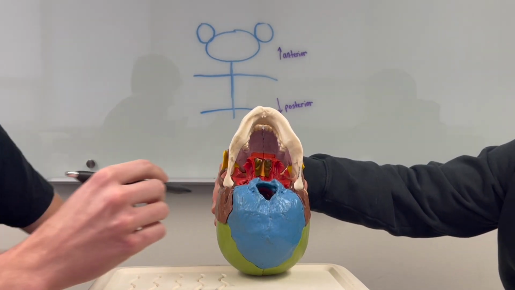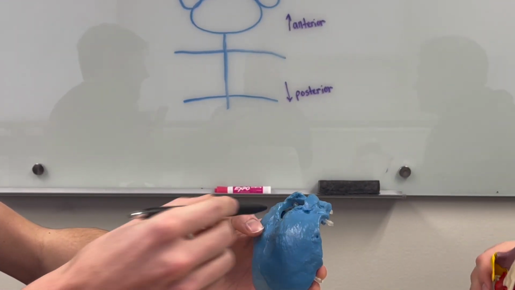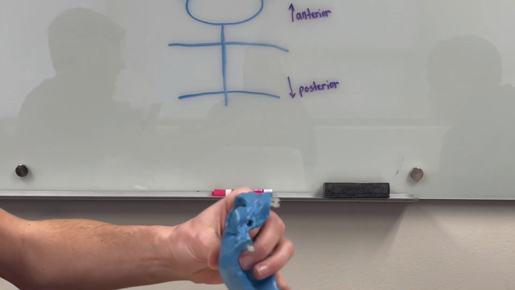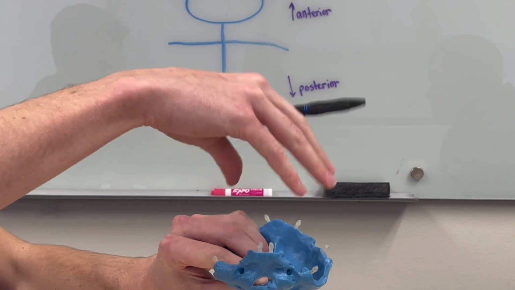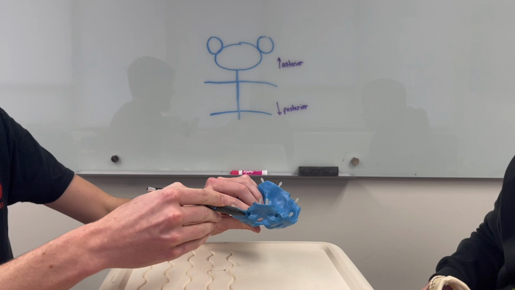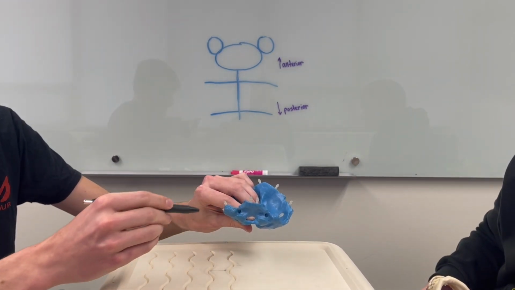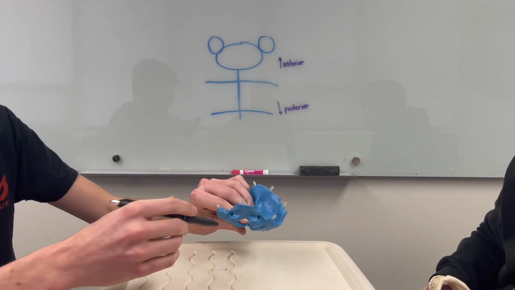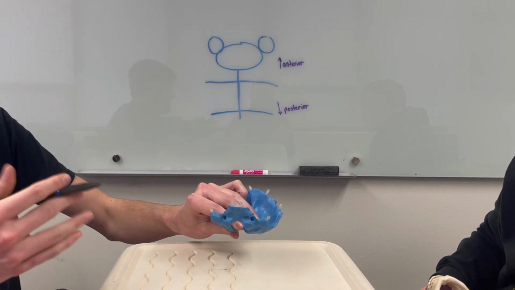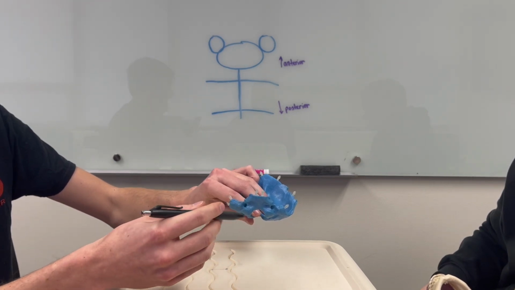The hypoglossal canals, if we take this part right here and we kind of angle it up, you'll see that there's some small canals on the inside and on the outside right there. Those are the hypoglossal canals. If we reorient like this, the brain sits right here and the hypoglossal nerve, which helps us speak, comes through that canal. Hypo means below right here. Gloss means tongue, and AL means pertaining to. Hypoglossal literally means to pertain to the tongue. This is where the tongue nerves pass through, the hypoglossal canal.